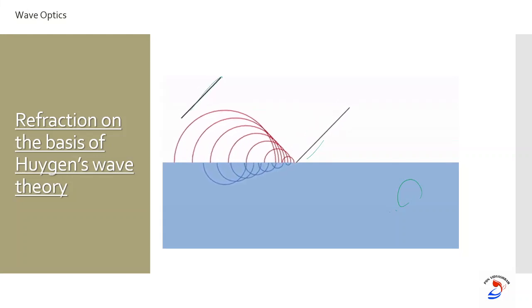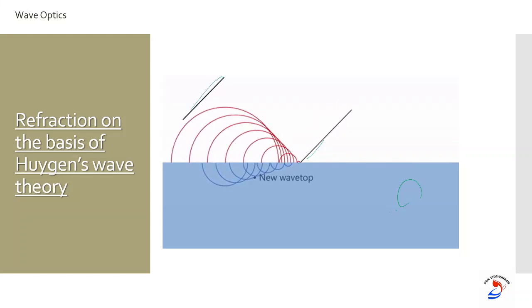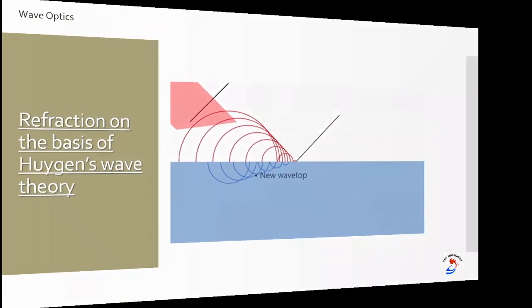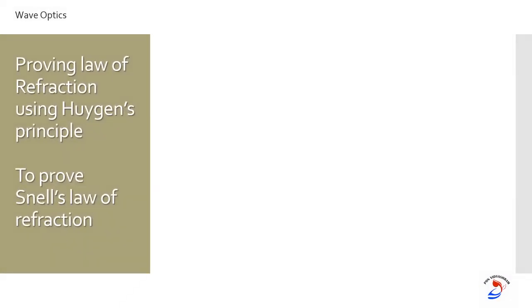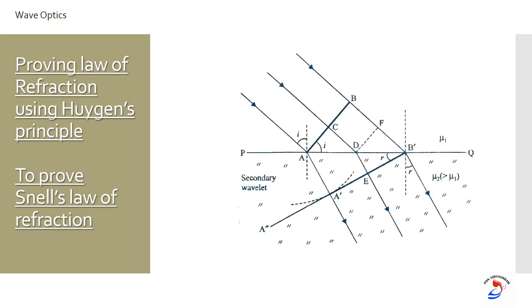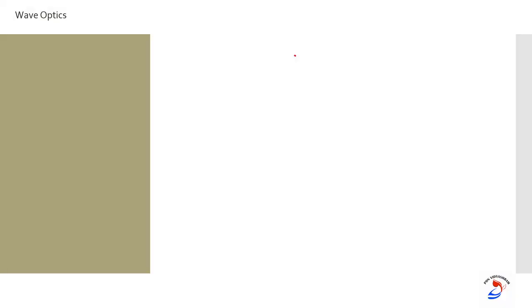Now you have to prove the law of refraction. What is the law of refraction? We have to prove Snell's law, which says that sine of I divided by sine of R is a constant. Okay, we shall be using this diagram. Again, you don't have to panic. We'll do this at a slow pace in English.